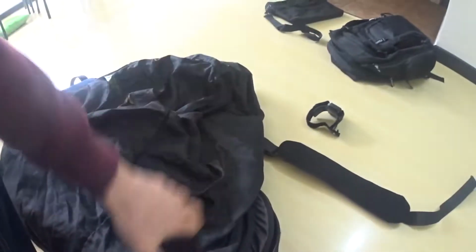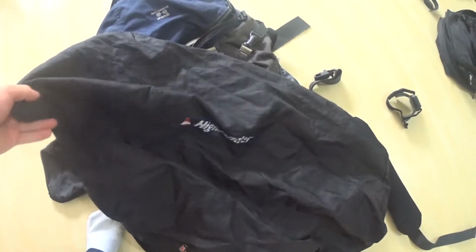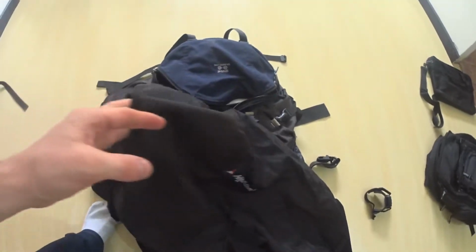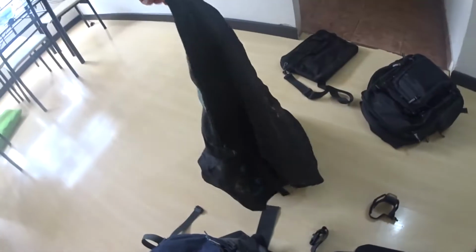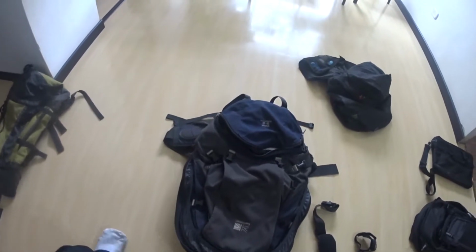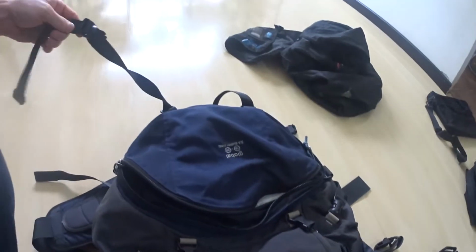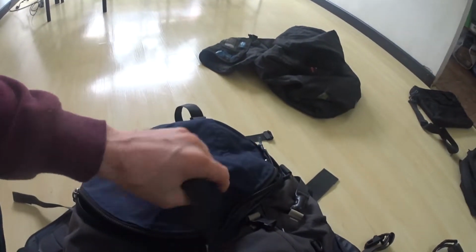Now I talked about the brand Highlander being my first bag, and you should see here, that's the brand name there. Now I purchased this when I purchased that Highlander bag, so this is about 12 years old now. And essentially it's a big, massive black bin bag, a big black condom, essentially. So what you do is when you get to the airport, you put your backpack in this, and what that means is when your bag is going through the airport, all the straps are not going to get pulled on machines and things like that, and they're not going to get yanked away by baggage handlers.